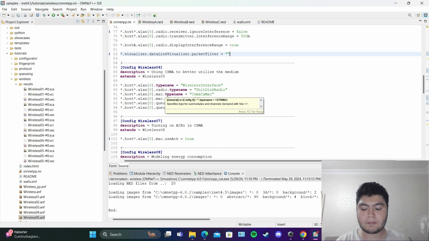Then it will wait a random backoff period before sending the packet. If the channel is still idle, that means that traffic is absent. So it will try to send packets into that link, that channel, whatever you say. So the node can start the transmission process if it's in the idle mode.